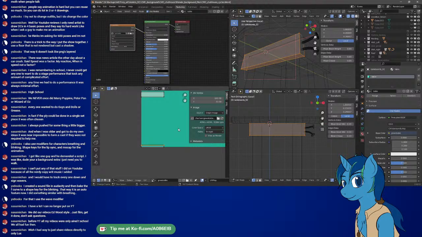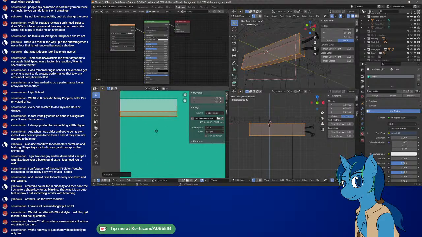Okay. Let's see here. So I think I can just grab this and, yeah, this is always a weird thing with the snapping, when you snap to the vertices.